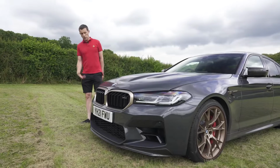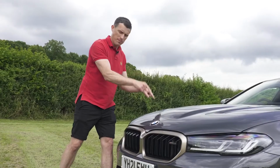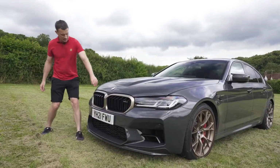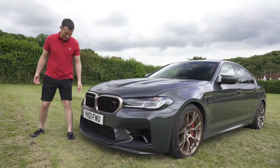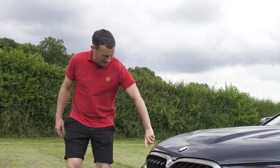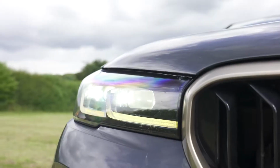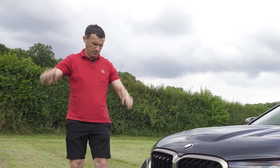Let's start this video by talking about the design upgrades you get over the normal M5 Competition. Key one is this, look. Carbon fibre bonnet. Wow. And then there's this different colour trim here. So BMW call this gold. Doesn't look that gold to me. Bit silvery, grey, yellowy. Anyhow, you also get BMW's top of the range laser lights, standard, which have a brilliant high definition beam and they can blank out part of their beam so you don't dazzle oncoming drivers.